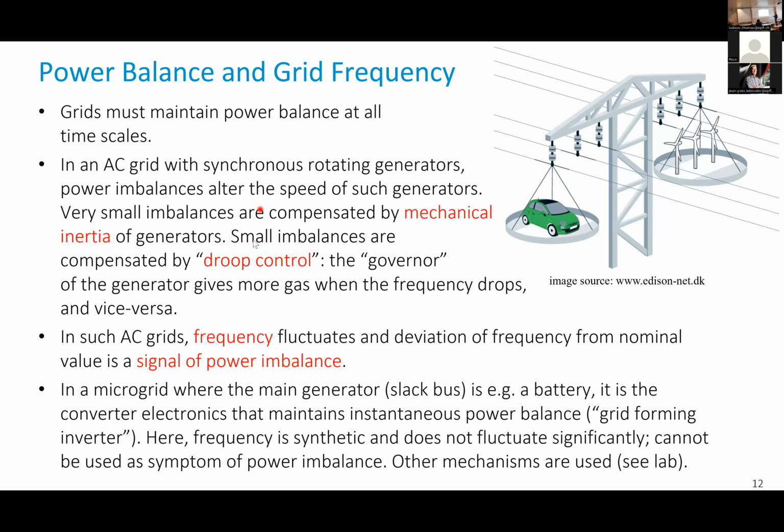That's called primary frequency support, and it is triggered by frequency. Those generators just observe the frequency of the power using PMUs or even more primitive systems. As soon as the frequency varies by a minuscule amount, we're speaking of a fraction of a millihertz or several millihertz, they will give more or less gas using a simple linear control law based on a feedback control. That's how things work, at least at the primary frequency level in an AC grid.